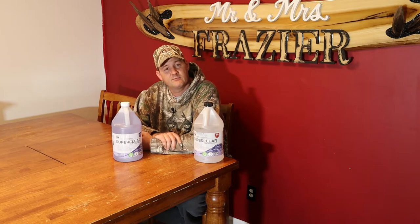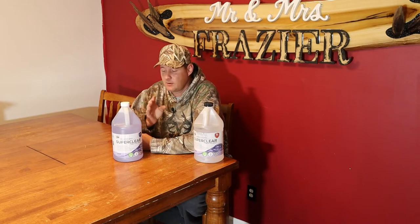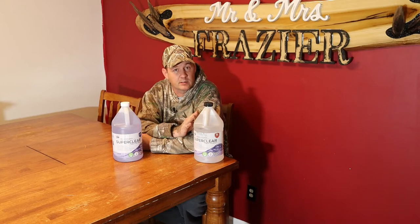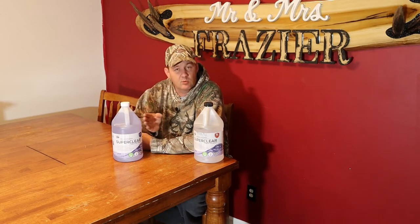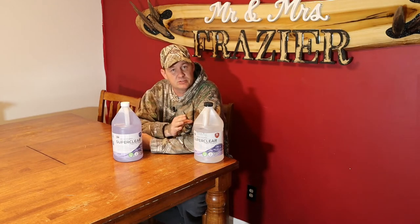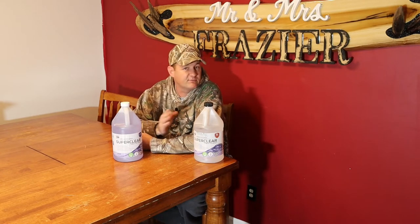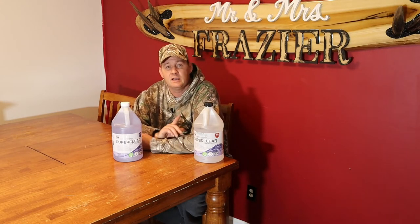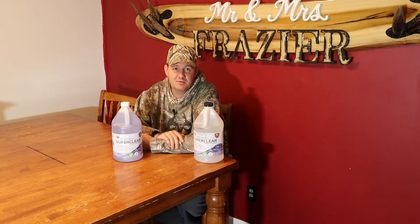Now, whatever brand of epoxy you may be using, please ensure that you are actually looking at the instructions and the mixing ratios. This is mixed on a 1-to-1 ratio of resin and hardener, base, catalyst, whatever you want to call it, but it's a 1-to-1 even mixture of these two. There are plenty of them out there that also have a 2-to-1 mix or a 5-to-1 mix. Ensure that you evaluate the product that you're using and make sure you do not deviate from that mix ratio. Let's move on.